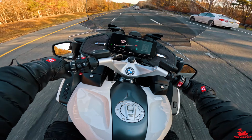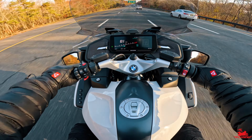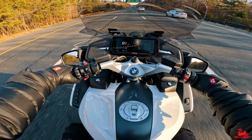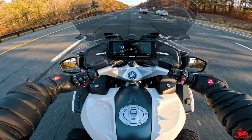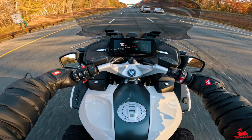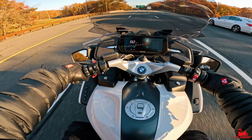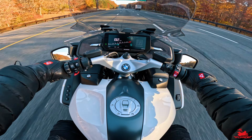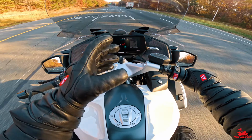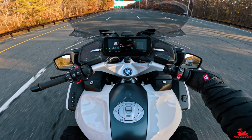And look at this. All you got to do is just touch this, put some pressure on it, and this thing is already moving. This bike has to feel absolutely amazing on the twisties, no doubt about it. The seat is very, very comfortable. The riding position is very comfortable. This display is freaking amazing. Looks like you got an old Harley up there. It's kind of cool.